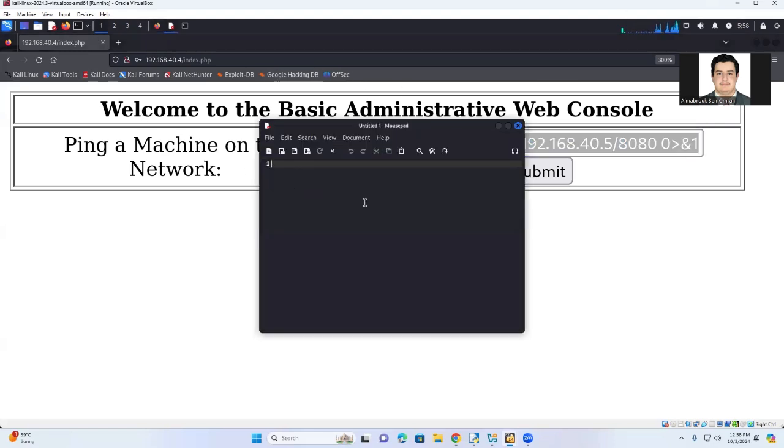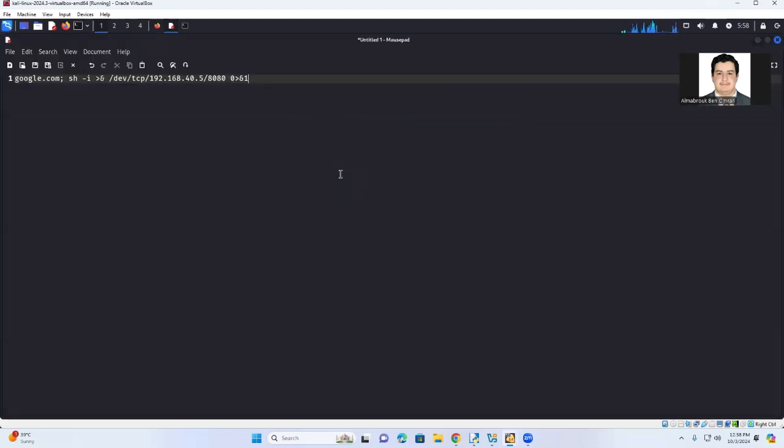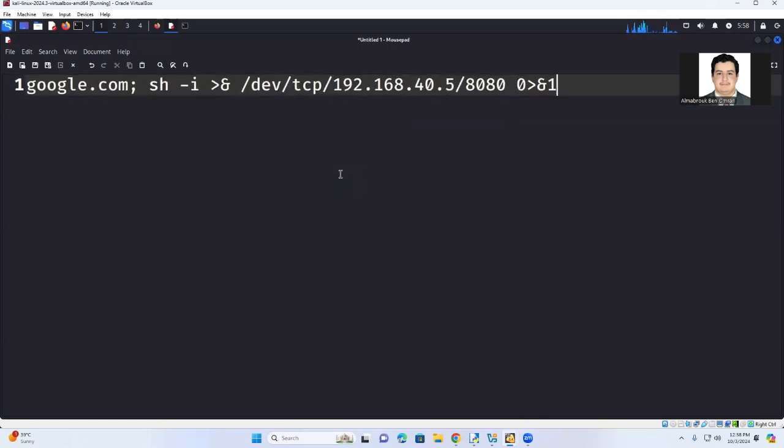What does 8080 represent? It's the port he's trying to connect to. It's usually used as a backup to port 80, but in this case, since this website is using port 80, he can use 8080 because it's a free port with no service on it. So this is how my payload looks. I'm trying to have a shell, make it interactive, then redirect it to my connection, which is my machine's IP address on port 8080, so I can put in my inputs and receive the output from his machine.